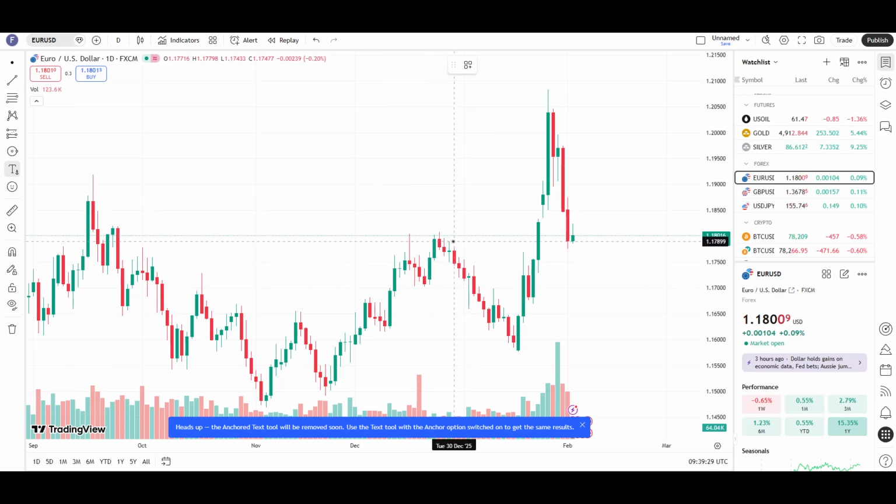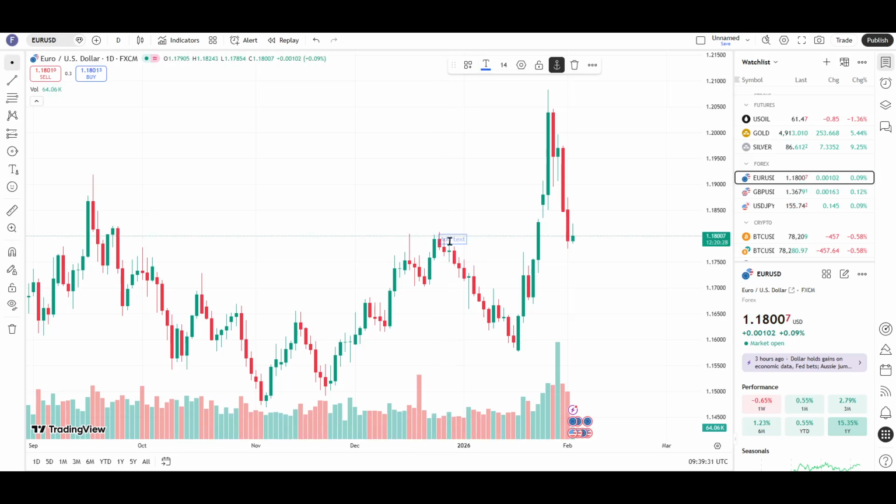Now, move your mouse over the chart to the point you want to reference. Click once to place the anchor. That anchor tells TradingView to keep your note tied to that exact price and time, so the label won't drift as you scroll. Type your message right away, keeping it short and clear, like a quick explanation, a reminder, or a key-level description.